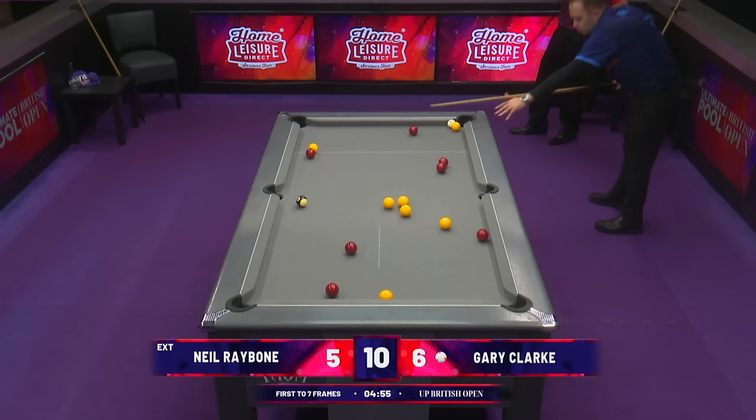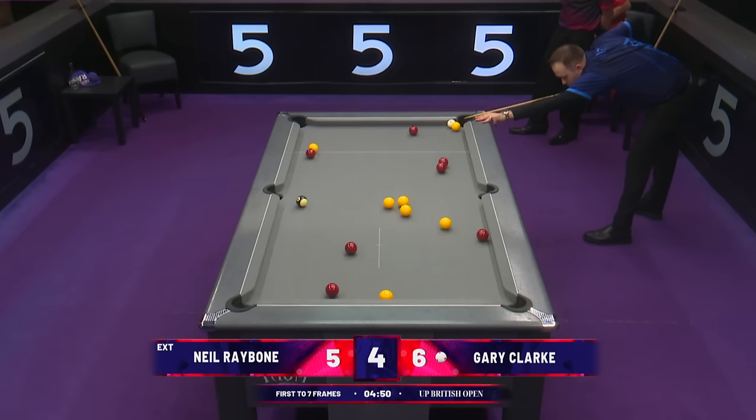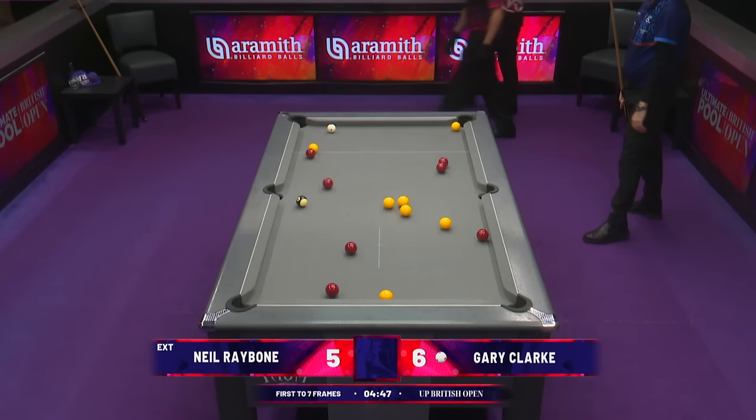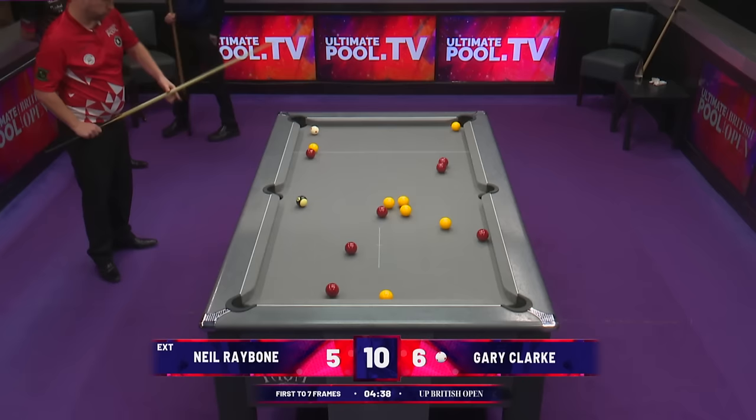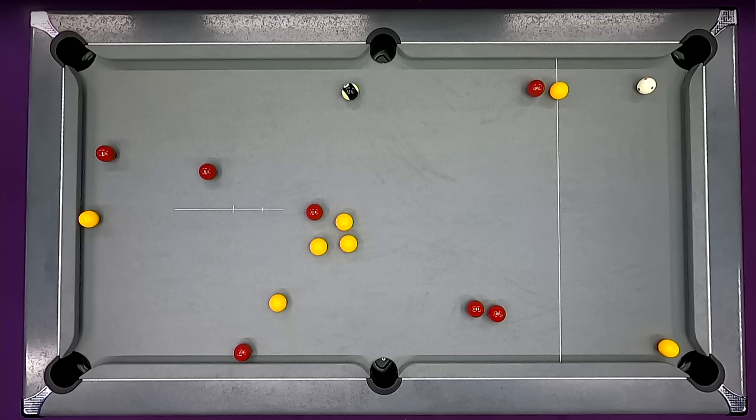Yeah, I don't think he can cut this back. It's just going to be a safety off the red. Made sure of not disturbing the red and yellow, which are the biggest stumbling blocks for Gary here, and tried to get the red in the mix of the other yellows. He's done half a job on that. Can he clip this thin and go into the red and yellow?